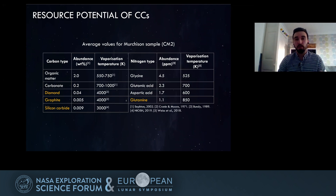This highly rich organic material could be a great resource if concentrated in a small area. An example of a rich organic sample is Murchison, a CM2, with almost two weight percent organic matter in some cases, and also hardier carbon materials like diamond, graphite, and silicon carbide — in lower abundances but much better at surviving high pressures and temperatures. There are also amino acids to consider, including glutamine, which has a vaporization temperature of around 850 Kelvin.